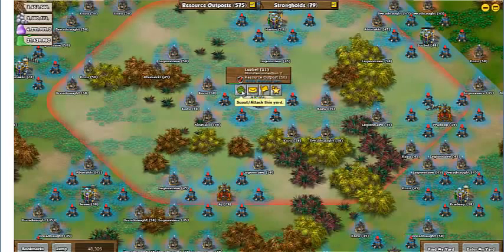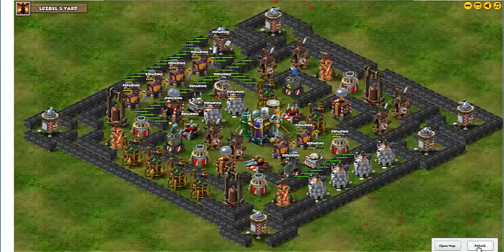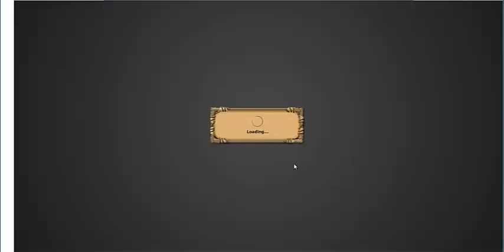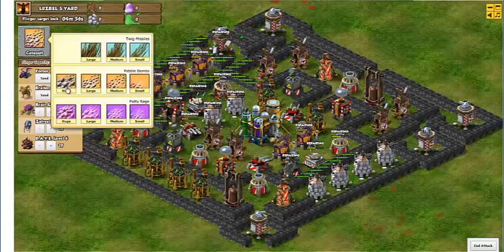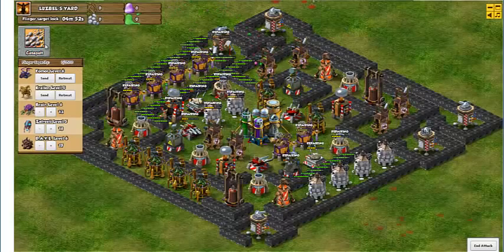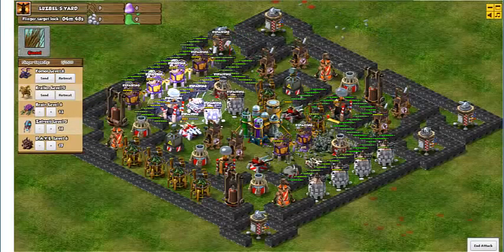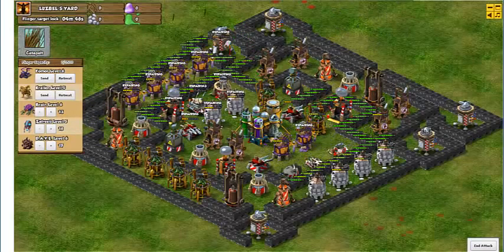Okay, open again. And attack again using 10 million pebbles on the other side, and 5 million twigs on the other side. Oh yes, it's destroyed.